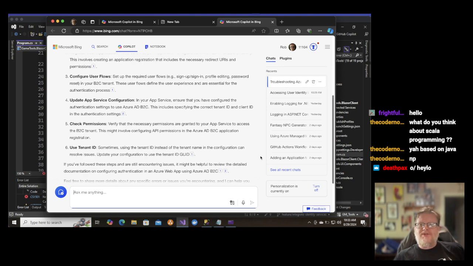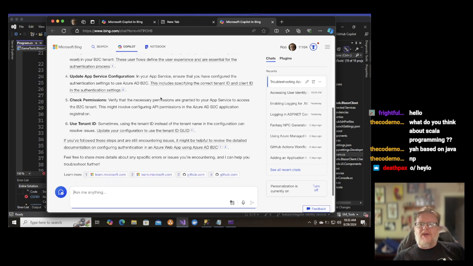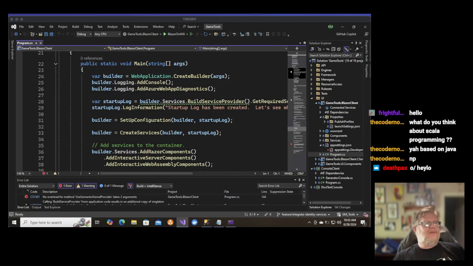Check my permissions, API permissions in the Azure B2C application registration. Use tenant ID instead of the tenant name, and the configuration can resolve issues. All right. So let's dig into that. I have a feeling that I need to do some stuff to my B2C tenant.